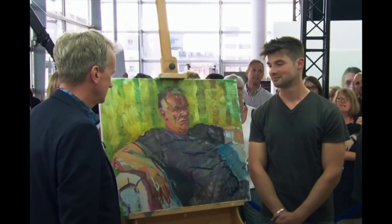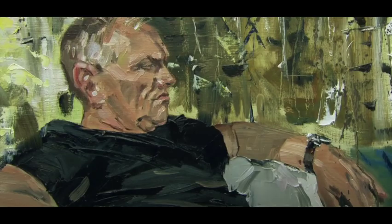The first semi-finalist chosen — the painting with color value swap-outs of Greg Davies — is one of the three finalists of the day. This was my favorite: it's exactly the kind of composition I would have chosen, not just the face but enough to anchor in the rest of the body and provide a sense of the space, place, and person. This was the second semi-finalist of the day.